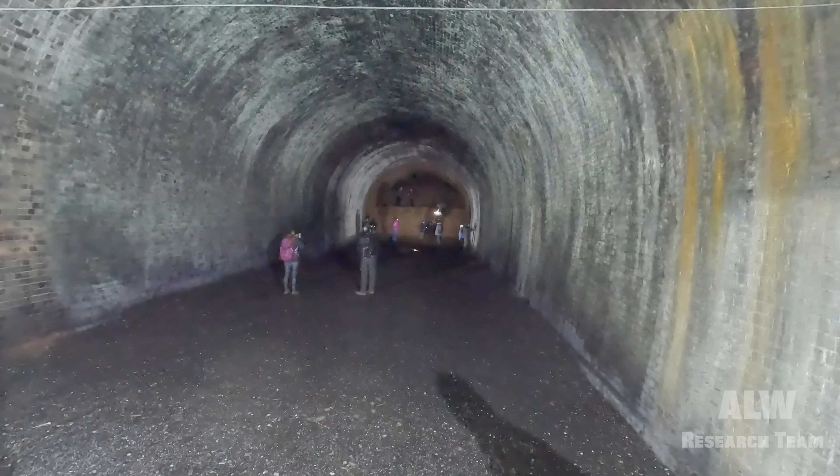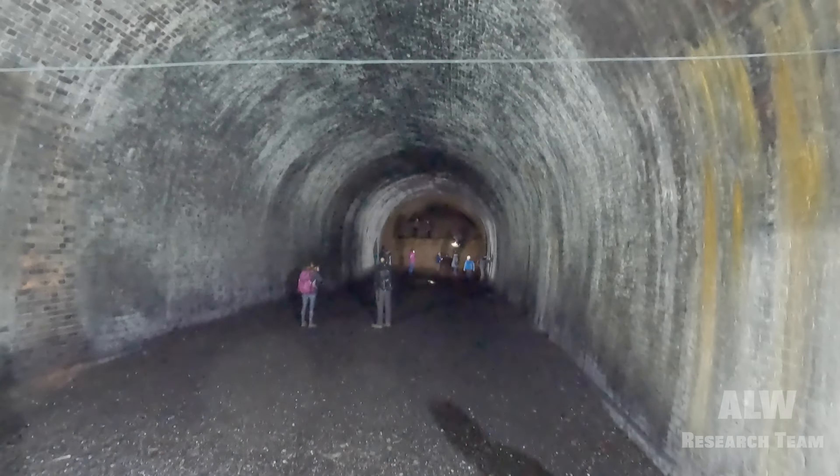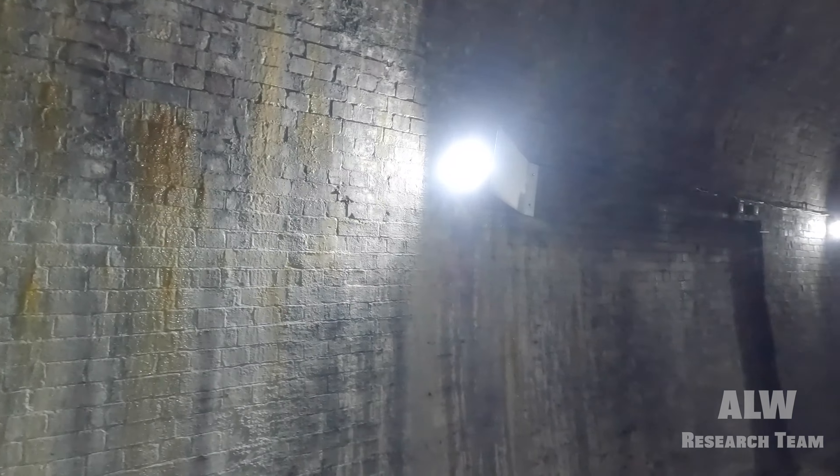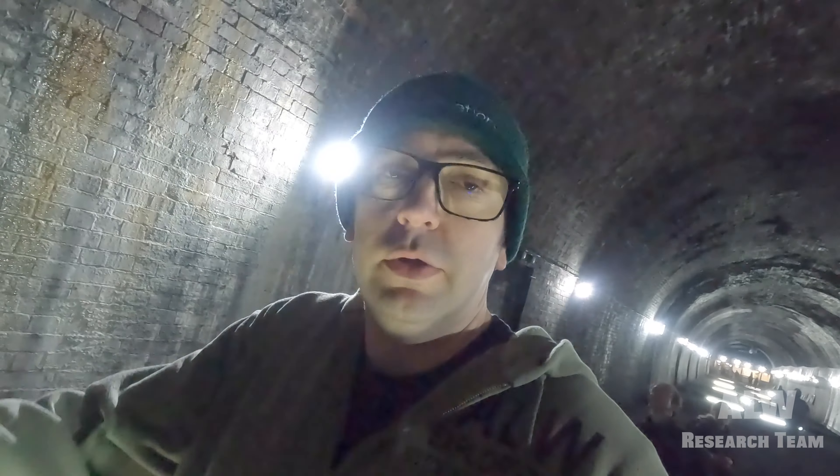This end is now used as a butt for the firing range. We might climb up there and see if we can get to the actual end of this tunnel where it's filled in - it's 183 yards long. Let's see how far we can go. You can see some moisture coming through the brickwork there, only very slight. Let's go up to the butts of the firing range and see if we can find anything that remains of the other portal.